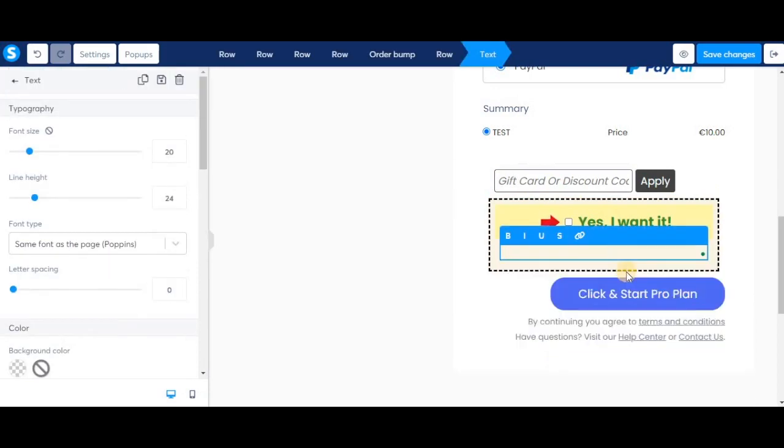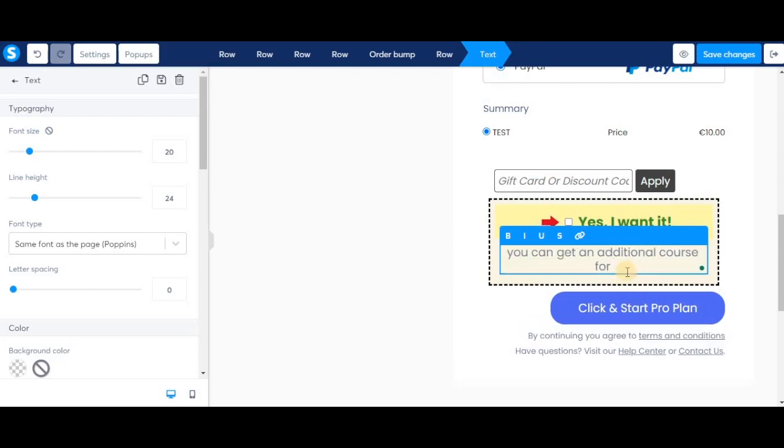the offer. Remember, an order bump is usually something that your ideal client might want or need if they are already buying your main offer. So it's like a complementary resource, if you will. This is actually a really good sales tactic, and our most successful users swear by it.